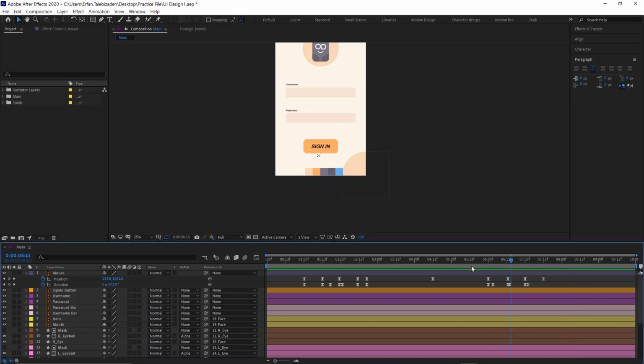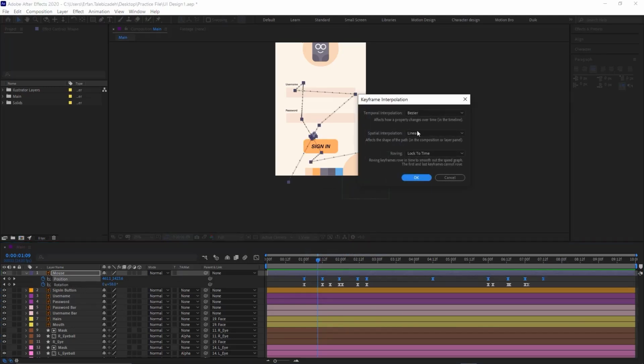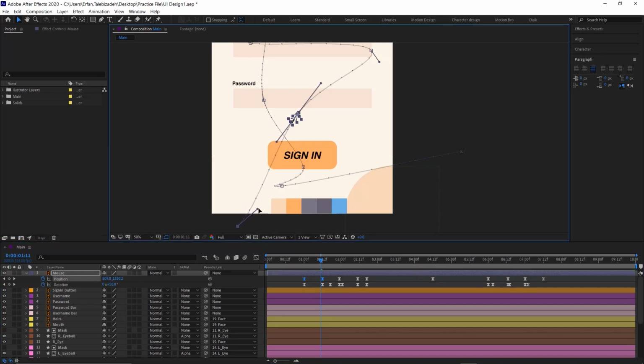In order to start, we will select all of our position keyframes and then right click on them. And then we will select Keyframe Interpolation. And then we will change spatial interpolations from linear to Bezier. Now as you see, we will have these handles in here that can help us to create an arc for our animation. And now I'm going to select these 2 keyframes and then I'm going to create an arc like this.